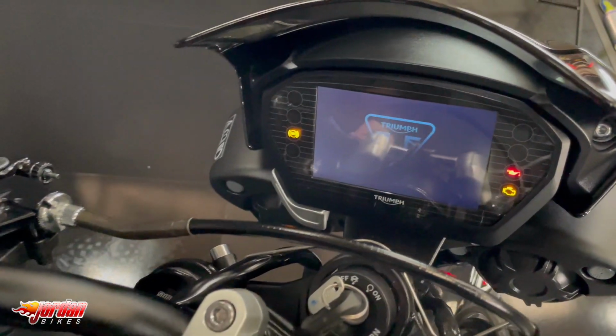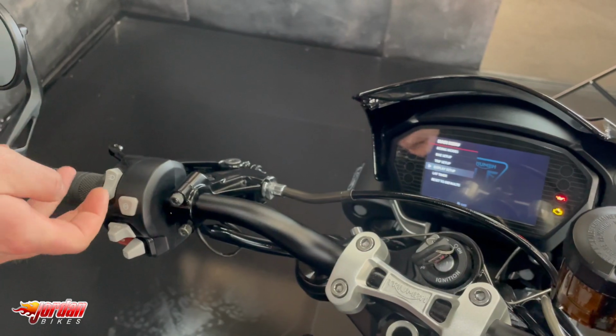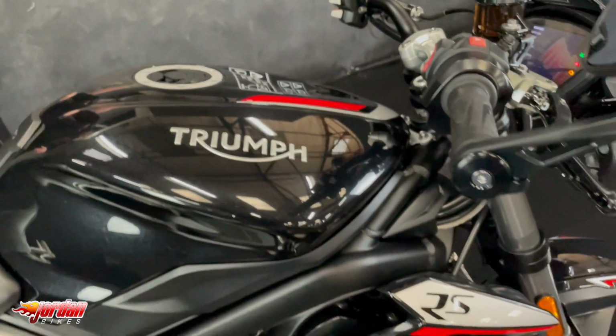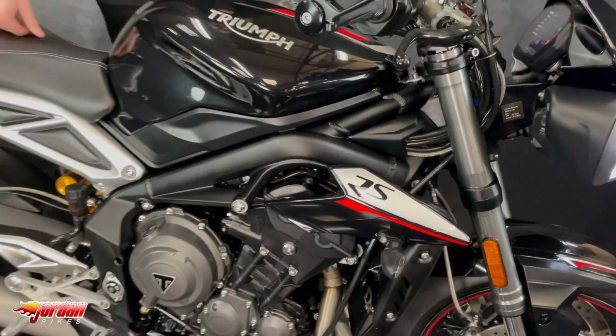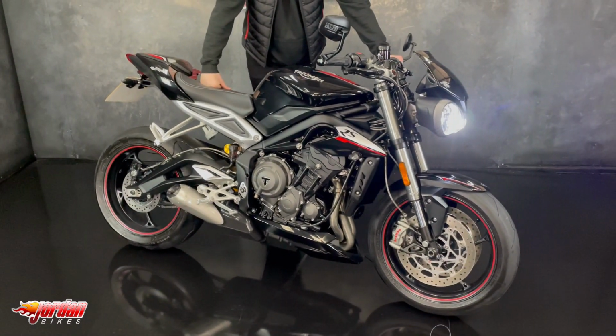They're a mega bike. You can go through all the display on it. You can see all that there. You've got daytime running lights which you can mess around with, and this one looks fantastic in the black with the red pinstriping. They're a cool bike to ride, 3 cylinders. They've got loads of power, loads of torque, but they're also very, very good at handling.